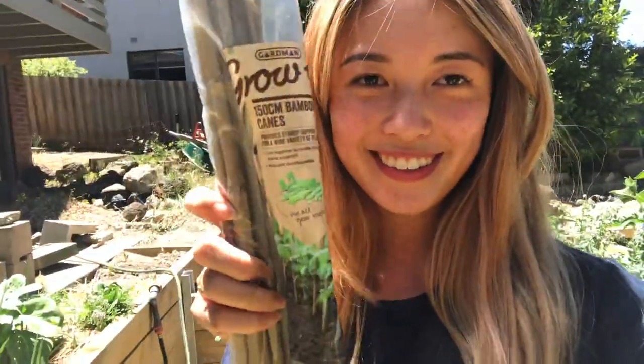High five! So guys, one more thing. I got some more bamboo stakes. So just got them from Bunnings and I'm gonna use them to create like a trellis stake thing for our tomatoes, because our tomatoes are huge. So just pick some fresh basil from the garden and I'm gonna be making... why do I never talk whilst videoing?